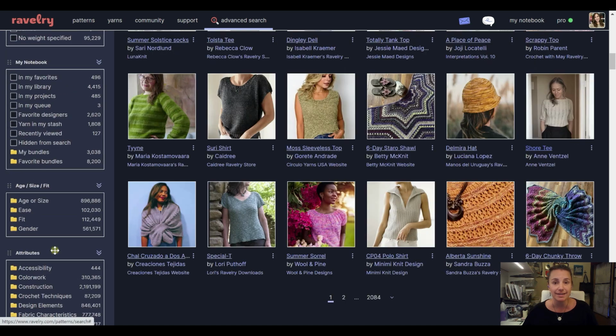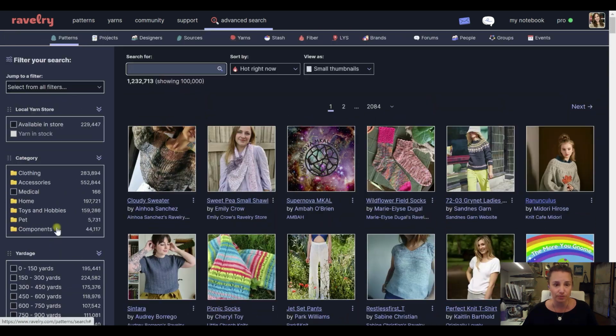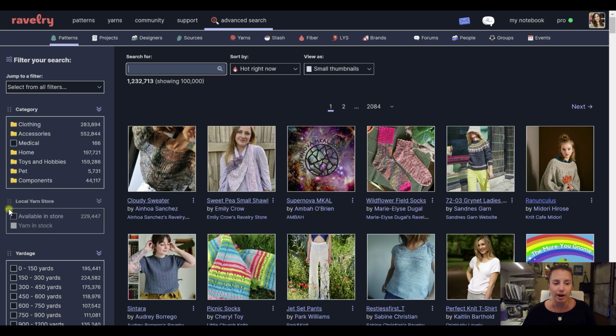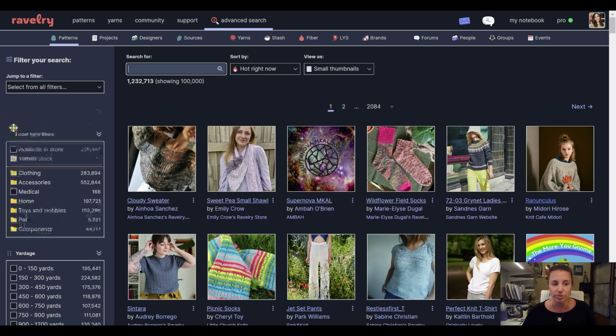And one of the neatest things about this advanced search is that you can rearrange these filters so that the ones you like to use the most are on top. So the little 6 dots, when we hover over that right here, it changes to a little 4-point arrow. That means we can drag it around and we can rearrange. So this is what I always have at the top because it really makes a difference for me.